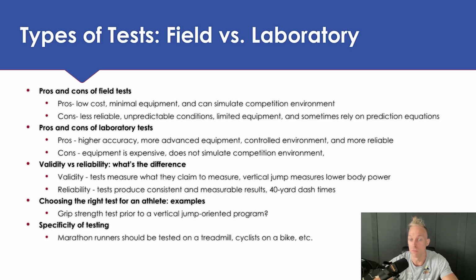This also applies to modality. A marathon runner should always be tested on a treadmill. Can you test them on a cycle, on a bike if they're injured, or maybe a rower, or maybe a swim if they're in a PT program, they're recovering from injury? Yes, for sure. But that's not the best choice of test in terms of specificity. Marathon runners, if all else held consistent, no injuries, nothing holding them back, if you're testing their VO2 max, their aerobic capacity, it should be done via running. It should not be on a cycle ergometer, it should not be swimming, should not be on a rower, anything like that.